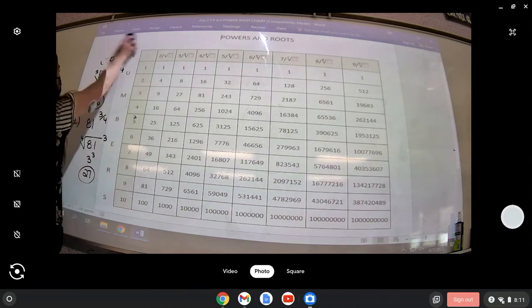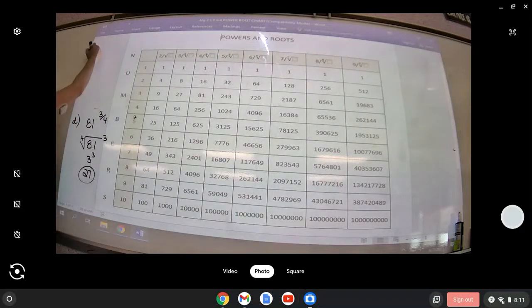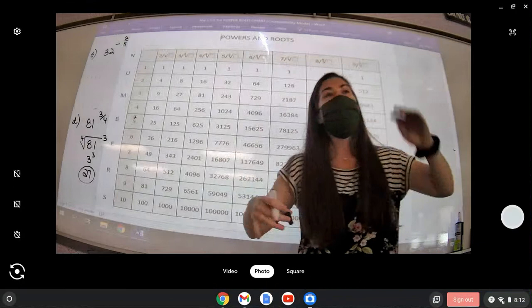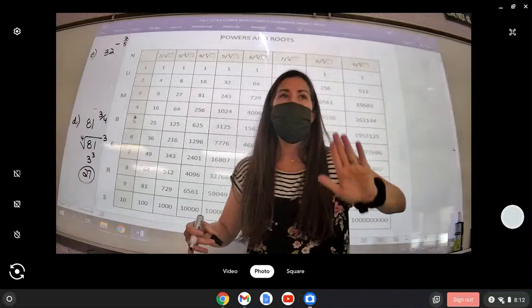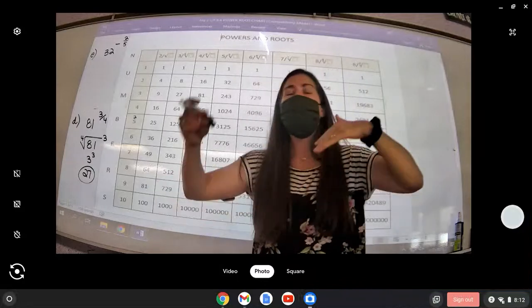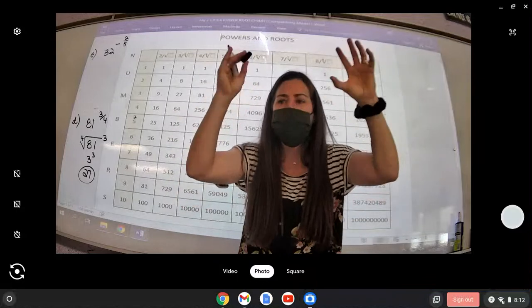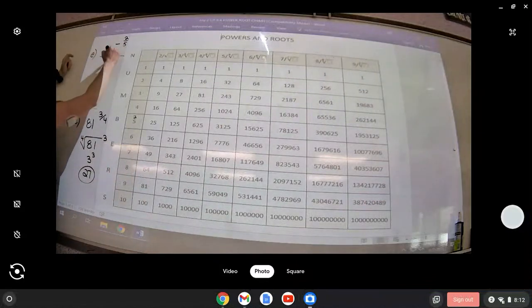All right, let's go to E. E is 32 to the negative 2/5. Okay. Guys, this is kind of a double whammy. We don't want a fractional exponent that has to be converted, but we also don't want a negative exponent. But we've already learned how to make a negative exponent positive. We know to make a negative exponent positive, we have to flip the problem. We have to move it from the numerator to the denominator. So guys, right now, 32 to the negative 2/5, it's over 1.